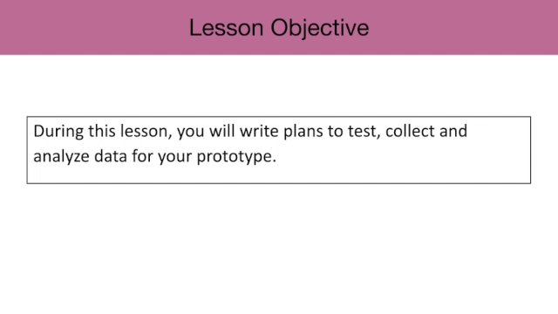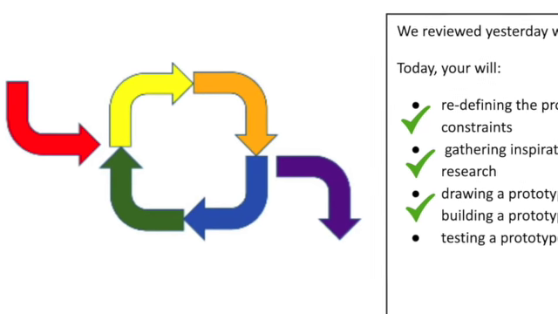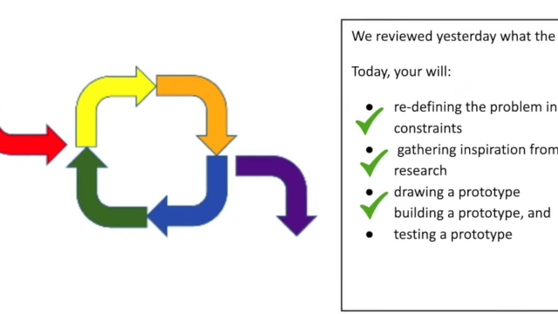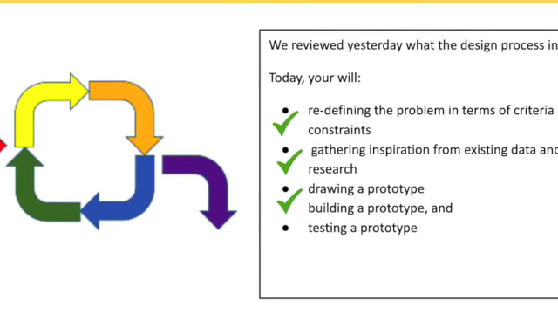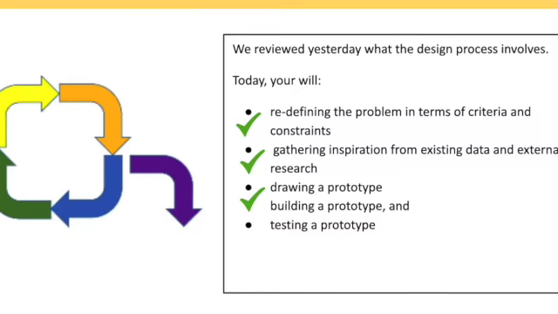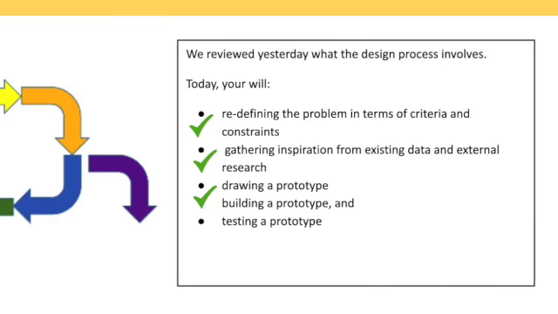Students will start the week by writing plans to test their prototypes with an experiment that generates data. This continues the design process that students have been engaging with throughout Task 5. Last week, students brainstormed and created a design for their prototype of a product that maximizes or minimizes thermal energy transfer. Now, they will build and test their prototypes.